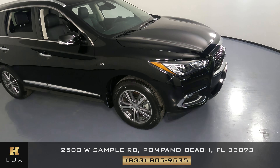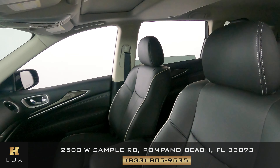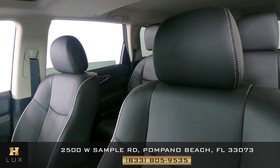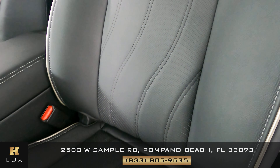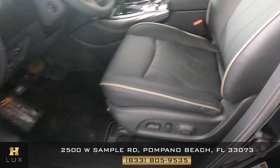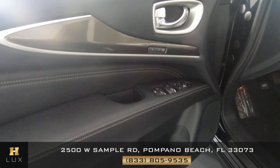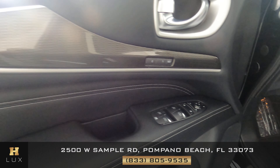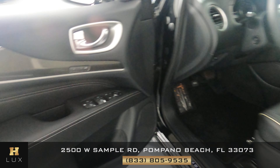The exterior of this car is in perfect condition. Now we're going to have a look at the driver's seat. The driver's seat is in perfect condition — I'm not seeing any wear and tear or any rips, nothing like that. Door panel is perfect as well, there's no damage. Driver's side is in perfect condition.